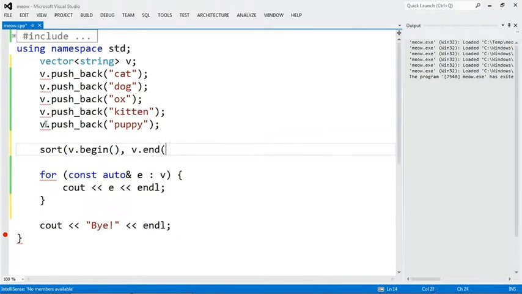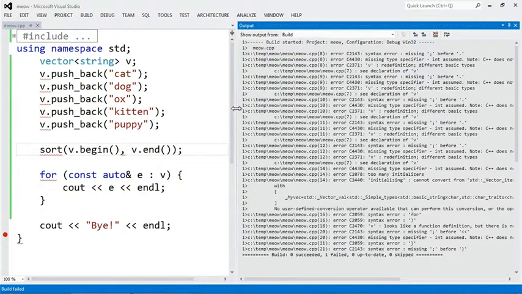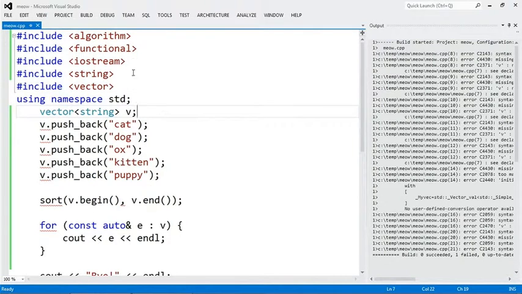V end. I shouldn't type while I talk. Okay, that should be good. It's still giving me squiggles. Hopefully that's not a problem. I did something bad. Sort v begin, v end. Okay, I'll look at my error. Missing semicolon before dot. Oh, I nuked my main.